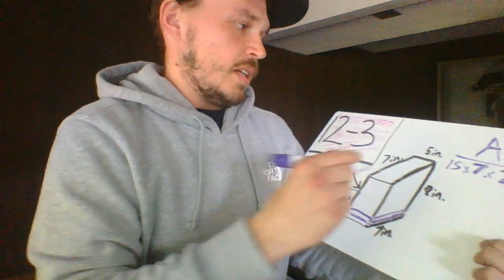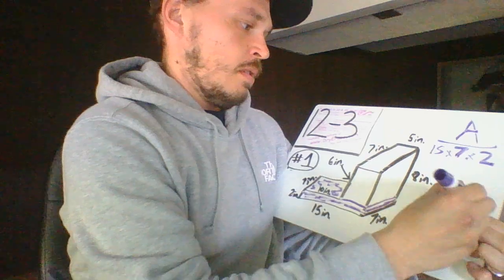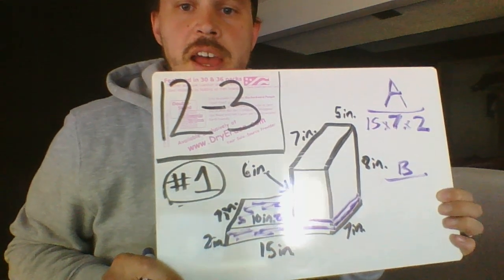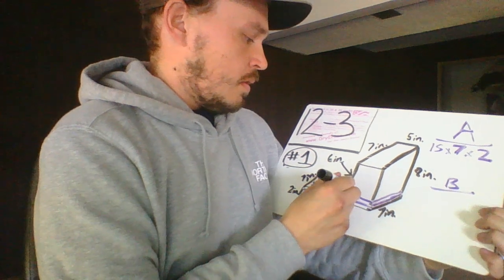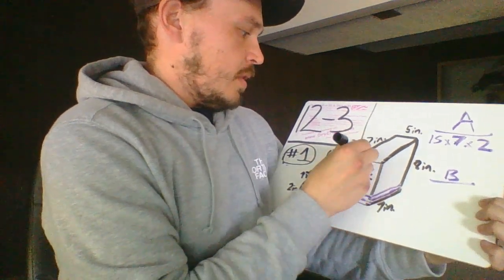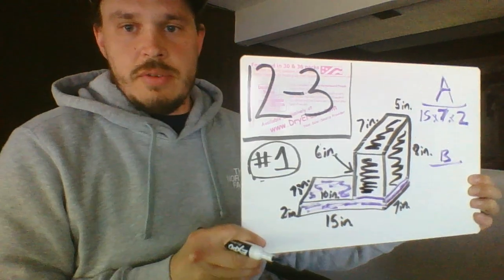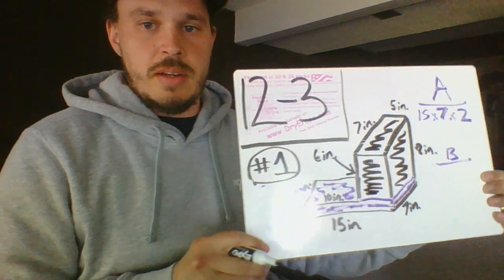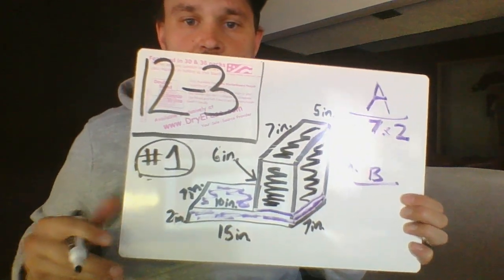Now, the next one is going to be B. So I have some remainder. I'm going to use my black marker. So I label it. And you see where I have it shaded black? That's going to be the big one. This is the hardest part of the whole lesson right here.